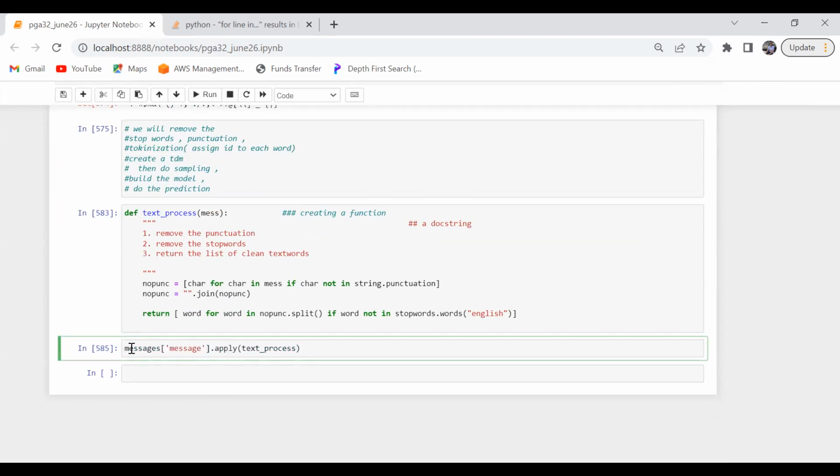If you don't comment, no problem. But I am going to use a similar line once more. This was only for explanation purpose. Do you notice when I run this line, I get the output below? It means I am not saving my data. Data को save नहीं किया है. If you check your messages message, you would be still having the original data. अभी भी original data तुम्हें आता हुआ दिखाई देगा, because I am not saving it. So this line was only for the explanation purpose, ताकि तुम लोग को दिखे कि हो क्या रहा है.